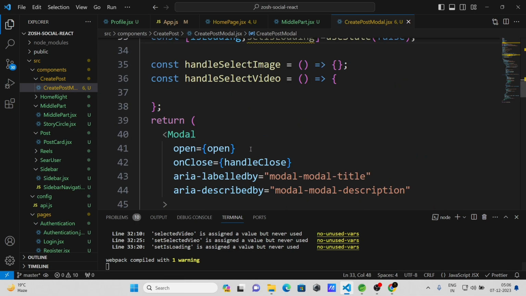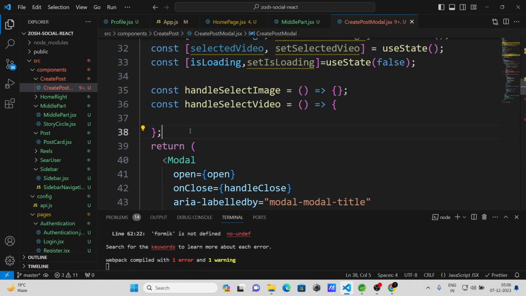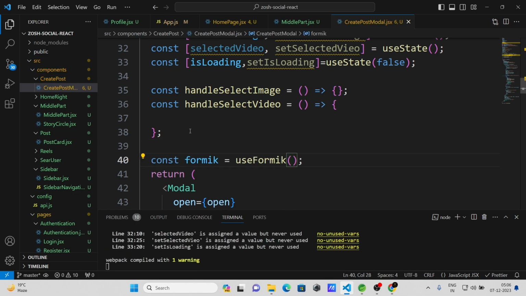So now first let's complete our use Formik thing. Let me cut it from here and paste it over here. So let's implement this Formik. For this, what I need to do is inside use Formik I need to initialize initial values.